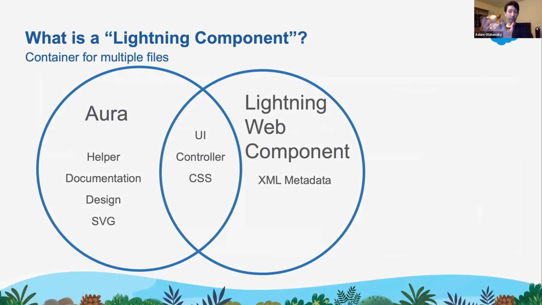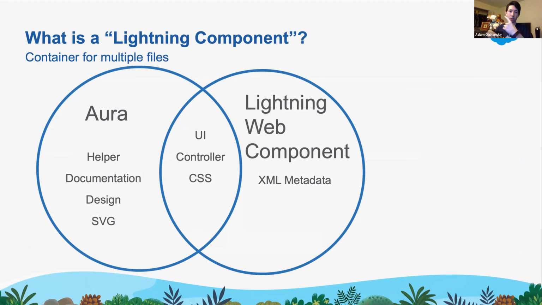So like with Apex, we had two different flavors. Same thing with Lightning components. So when people say we want to build a Lightning component, what does that really entail? All a Lightning component really is, is a bundle or collection of files that intrinsically know about each other. So previously I had this Visualforce page that was sitting on its own and I had to tell it what Apex controller I wanted to talk to, etc. But now with a Lightning component, I'm going to get a bunch of files that already know about each other.